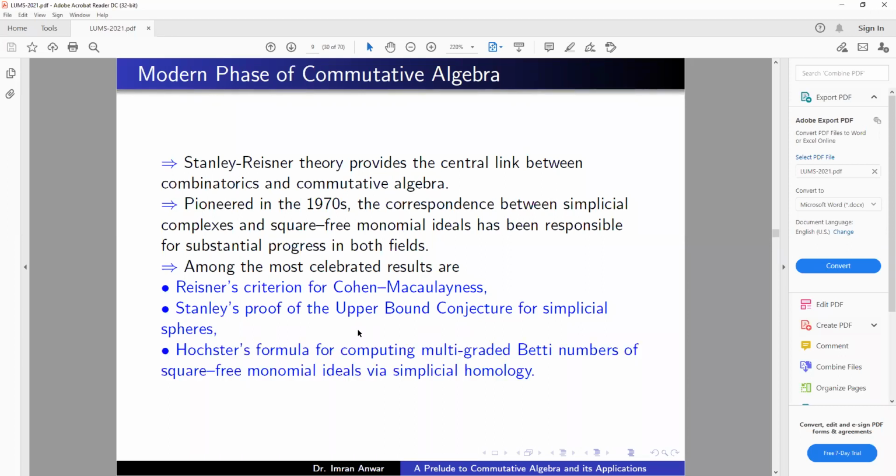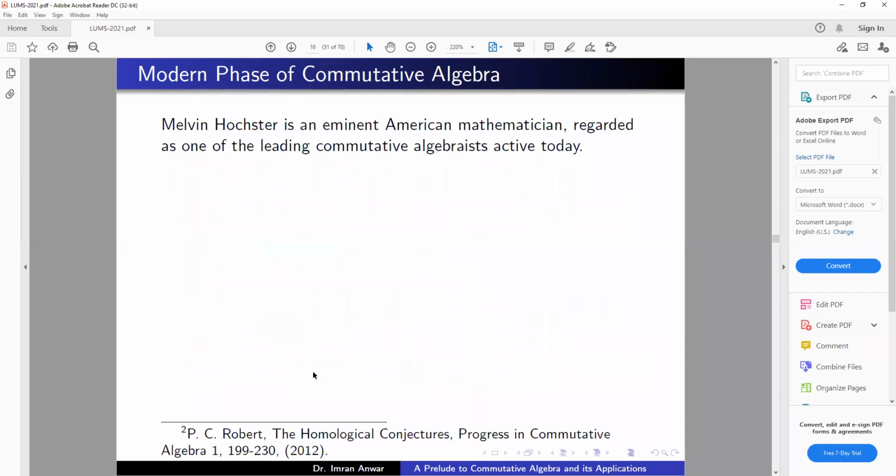And here comes another person who is very important in this story. His name is Hochster. What Hochster did was take these concepts from topology, because the study was restricted only to square-free monomial ideals, and Hochster generalized it to general monomial ideals. For square-free monomial ideals, there is a combinatorial structure for which one can study the topology and other things. But with Hochster's formula, all these things generalize to arbitrary monomial ideals.